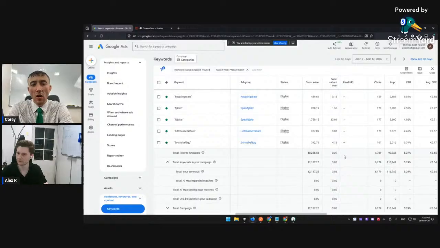I think I need to go through. If I were you, I would go through the search terms data and figure out the terms that convert, why they're converting. What are the similarities in the terms that are converting that make them all similar? How can you pin it down to something? Does it have a year in there somewhere? Does it have an engine size in there?